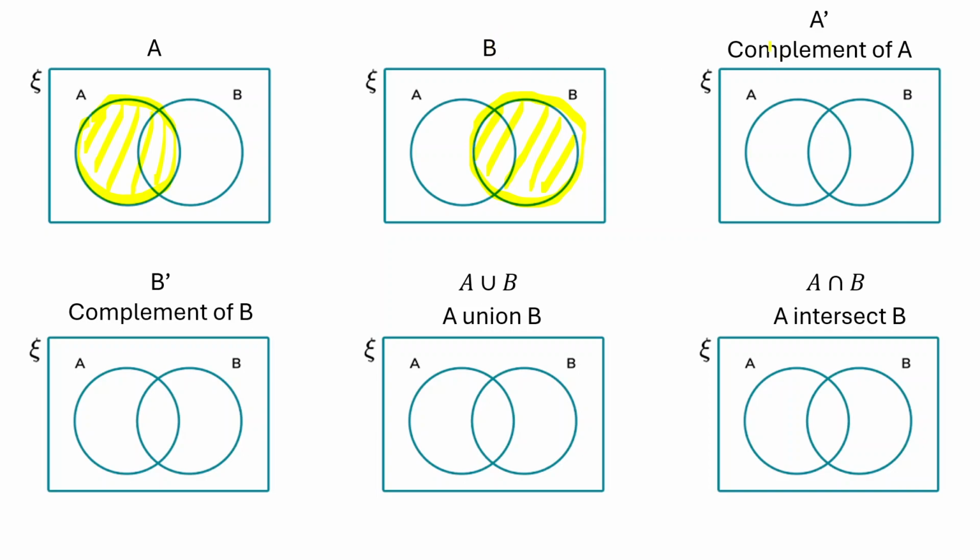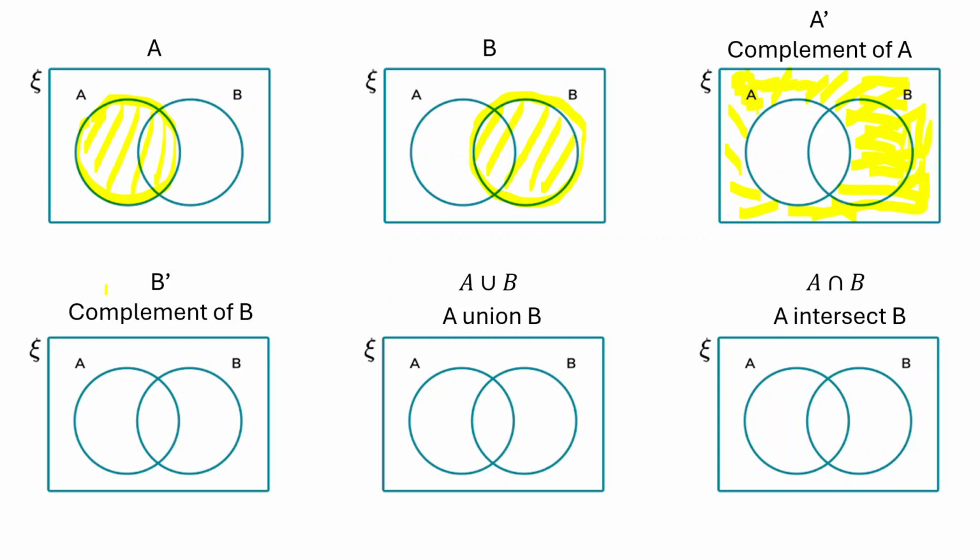Maybe some new terminology here. We've got A dash, which means the complement of A. This means everything except A, so you do not include A at all. It's everything that is literally not A. So complement means not A. So everything here. Sorry, that's not particularly well shaded in, but hopefully you can see we're looking at everything over here, but nothing inside A. Leave it blank.